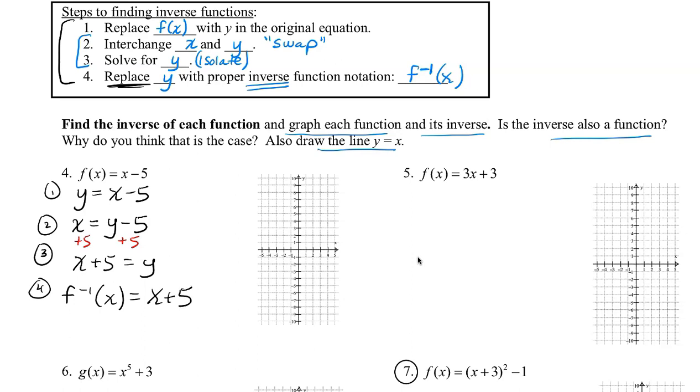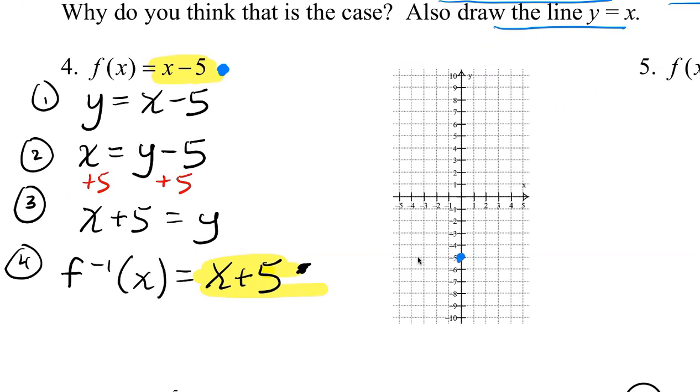That was a lot of work, but if you think about it, I hope it makes sense. If you have this function x minus 5, the inverse of that function would be x plus 5. If we were to graph the first function, I'll do that in blue. And I'll do this bottom one in black. If we graph the first function, we would have a negative 5 and a slope of 1. So here's the line x minus 5. That's our f function. And black, we'll do the other function. We'll go to 5, positive 5, and we have a slope of 1. And this is our inverse function.